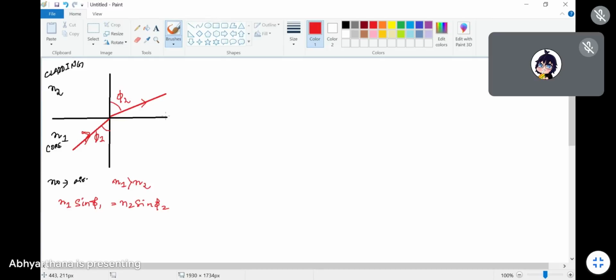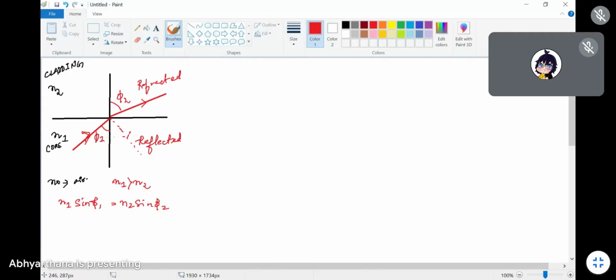Always remember that this is for your ideal case. What if there is a practical case? You will see that some part of the light is again reflected. So if this is your refracted ray, this will be your reflected ray. In a similar manner, if you assume all the light to be reflected, partially some will be refracted, which I have told you in the previous class.